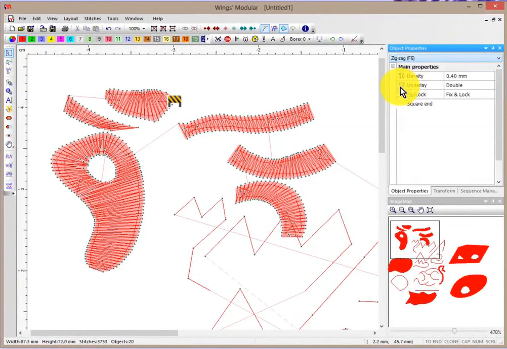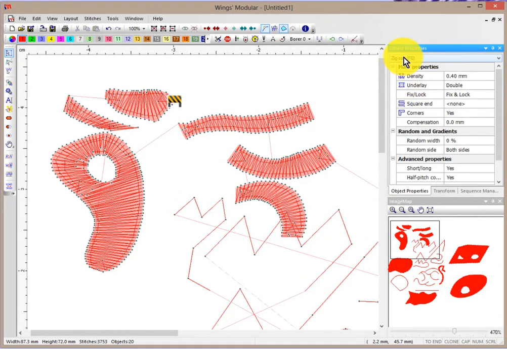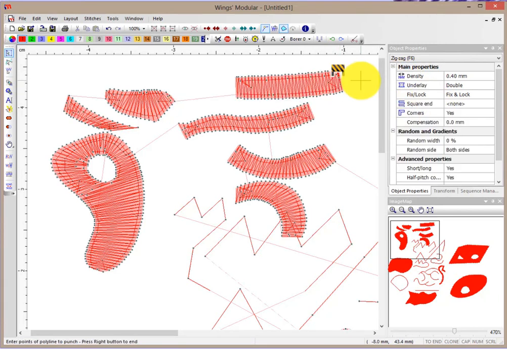So to digitize Zig Zag, first of all, choose Zig Zag in the Object Properties selection box. Again, we have two tools, the Auto Digitize tool and the Digitize tool, and this is exactly the same as it was for Satin. In other words, with the digitizing tool, you digitize sets of points, 1, 2, 1, 2, and 1, 2, and when you right click to let go, it finishes and puts the stitches in. Right click to let go using the tool, and again I'll just show the outline method. So that was the 2-point method.